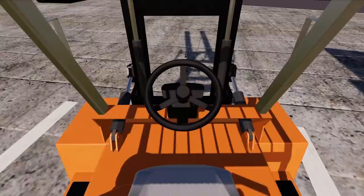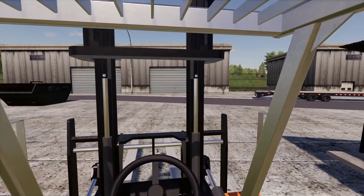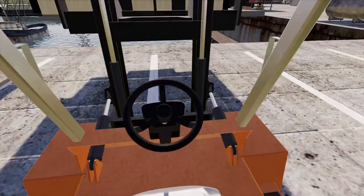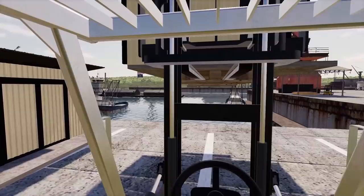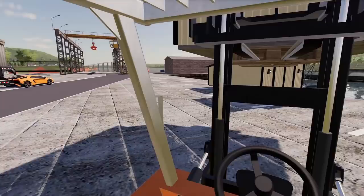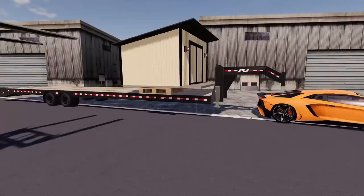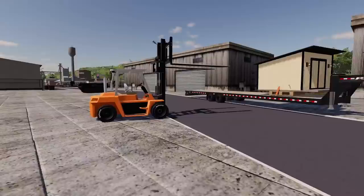I'm going to drop down the forks — there we go, that brings it down to the ground. Tilt it forward. I think we're ready to load these things up. We just lift it up with this lever and hoist it up. I think it's high enough in the air — we should be good. Let's back this thing over towards the trailer and get this thing loaded up. Turn the wheel hard left — check out the turning radius on this bad boy. We'll load this one right in the front. That looks pretty good for our first time operating this beast, and we got the thing strapped down.